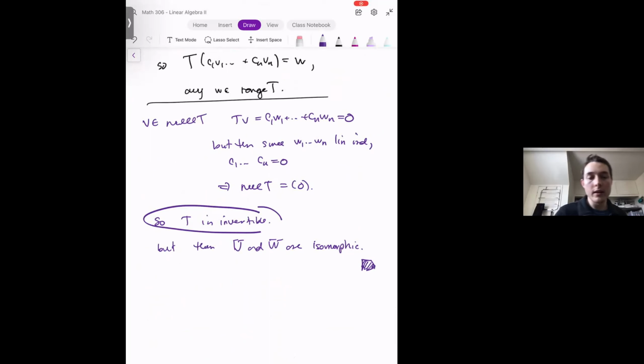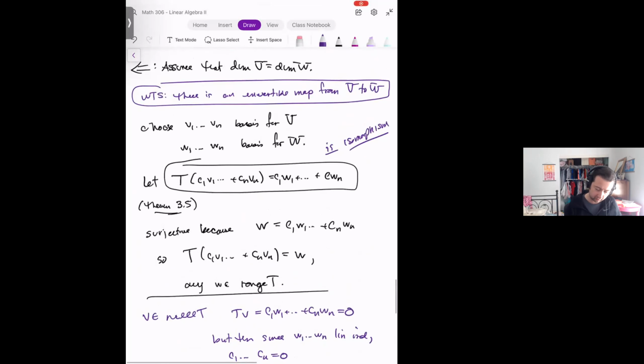Why do we never use M, like the length of W? Well, they're the same length. The dimension of V and the dimension of W were the same. So this number right here and this number right here are the same number. This is actually the only reason why this works.